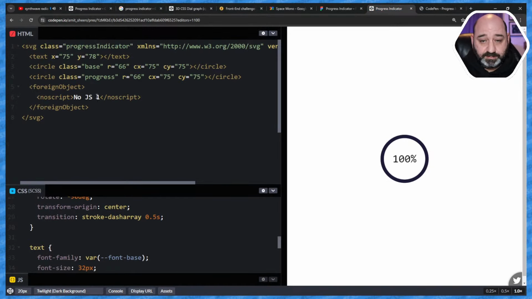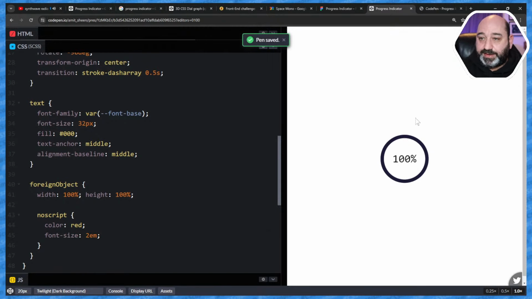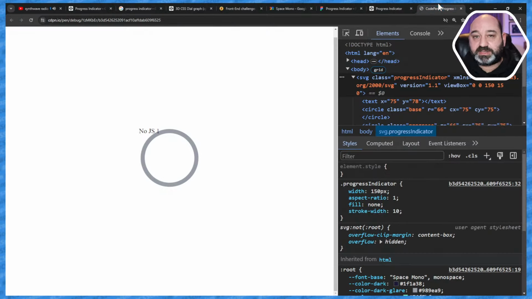So we can set any message that we want inside of it here, letting the user know that there is no JavaScript. We can obviously come here and style the noscript, like add a color, let's say color red and font size of 2 ems. In the normal state, we won't see anything different, but in a state where there's no JavaScript, you can see you can actually style it. So this is one way, if the loading part interferes with your website and you want to give the user a message, this is the way to do it.